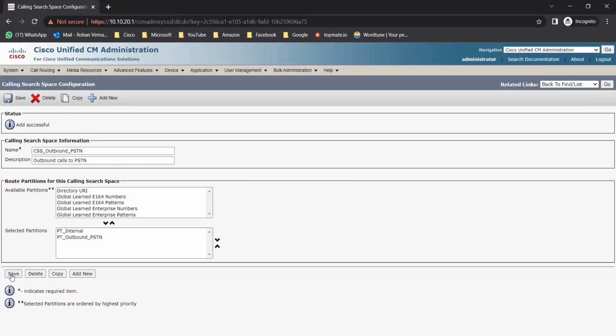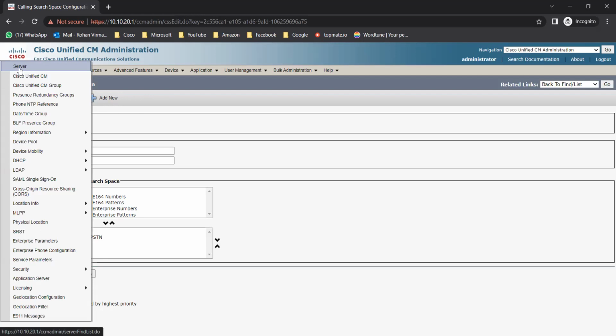So now two things have been created already: two partitions, and second, two CSSs, right? The next thing, which I actually mentioned at the end earlier, is the device pool. For the device pool, let's go to System, and here you can see the device pool option.